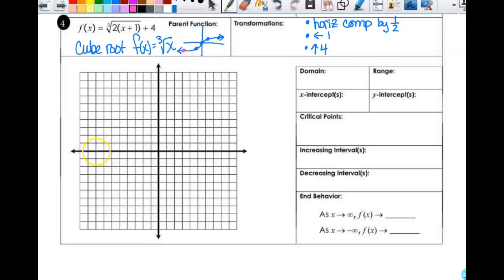So I'm going to go to negative 8, negative 2. That's where I'm starting. I have a horizontal compression by 1/2. So I multiply my x value by 1/2. So my x value becomes negative 4. Then from there, I move to the left 1 and up 1, 2, 3, 4. Make sense? Okay, so then I'm going to move to negative 1, negative 1. Put my pencil there. Horizontal compression by 1/2. My x value is now 1/2. Then I move to the right 1 and up 1, 2, 3, 4.